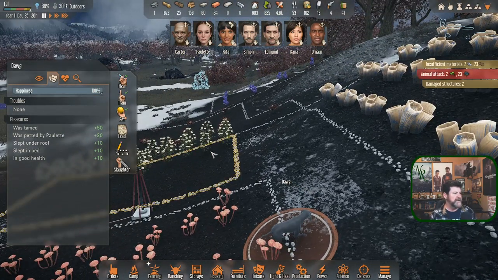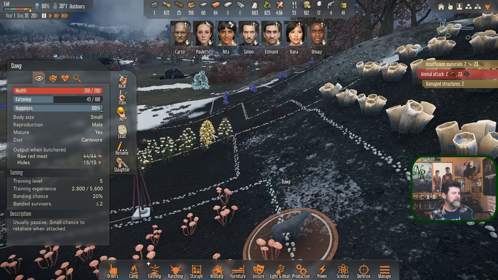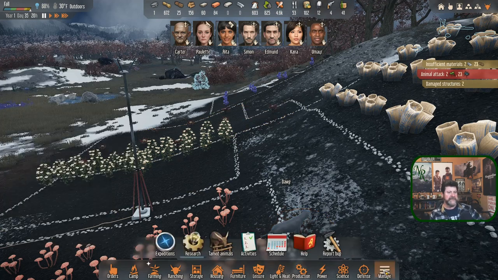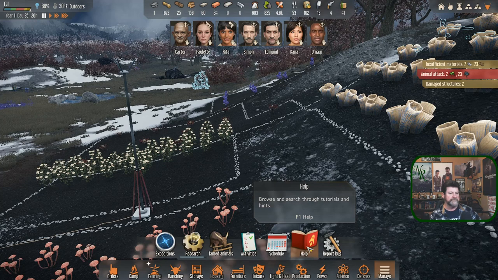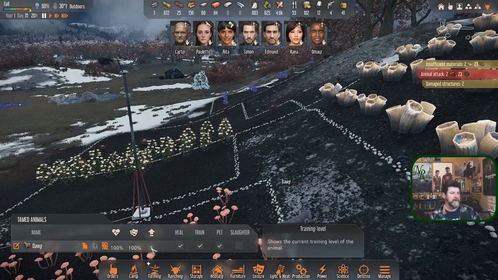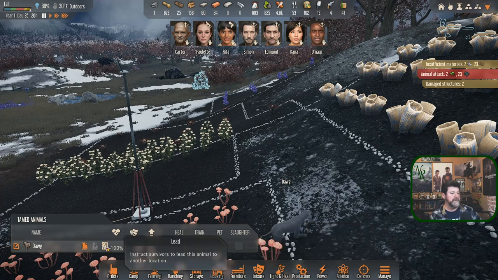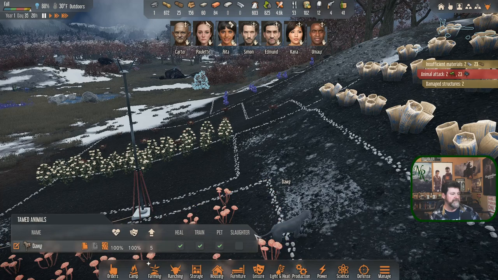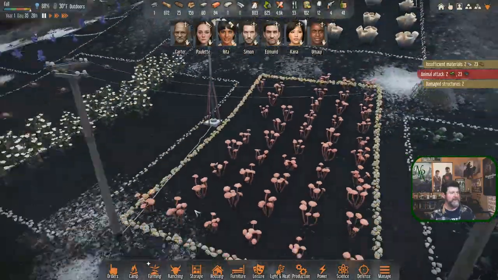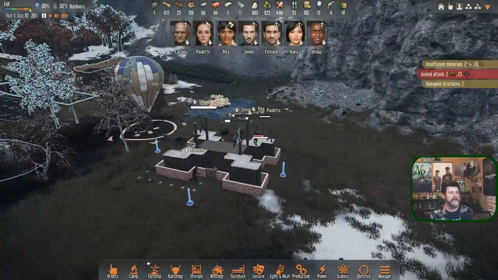Is there a sense of telling you what to do in a battle? I can't tell you to flee or anything like that. There are no other settings for... Oh, there's the help. Tamed animals. Dog. Heal, train, pet, and slaughter. You're level 5. And your happiness and health. Instruct survivors to lead this animal to another location. Copy and paste your settings. That is all we get for Dog. Okay, so I can't tell you to attack or not, so I don't know how that works.